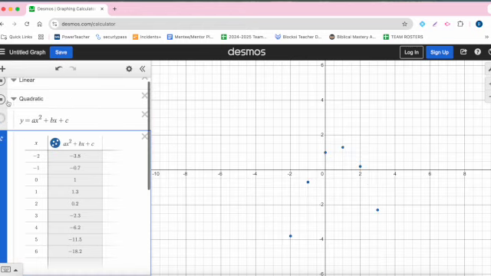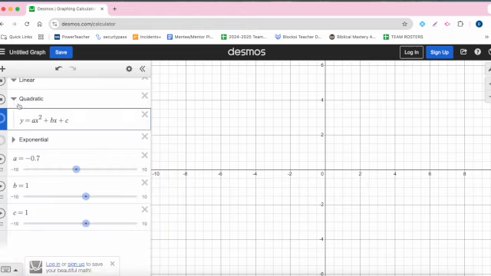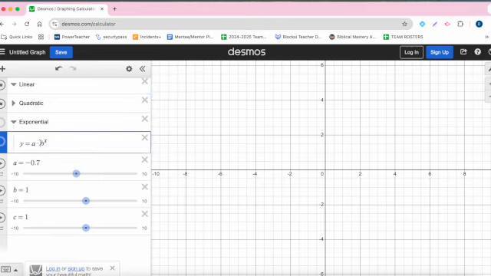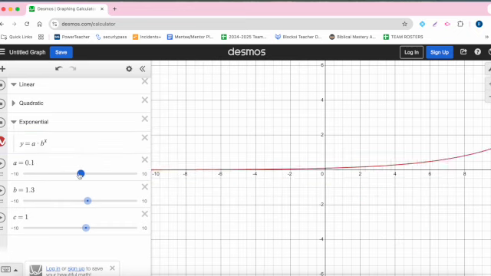All right, well, what about exponential? An exponential function, you remember, is characterized by repeatedly multiplying by the same thing. So the equation is going to be some number to the power of x. If that number, that base, is something bigger than 1, make this positive real quick, then it's going to be what we call exponential growth. It's going to be growing slowly and then quickly. If the base is smaller than 1, it's going to be exponential decay. It's going to be dropping quickly and then slowly.